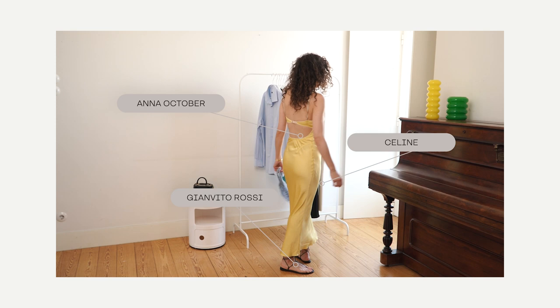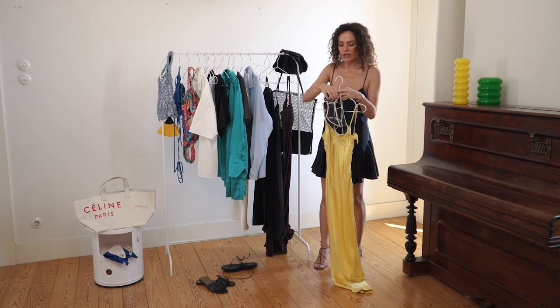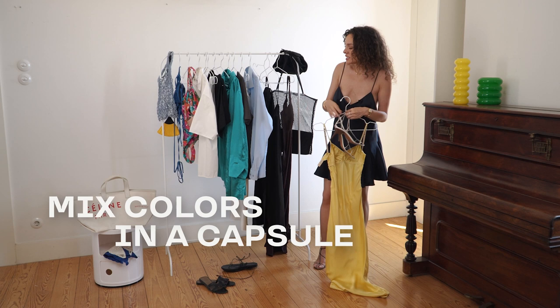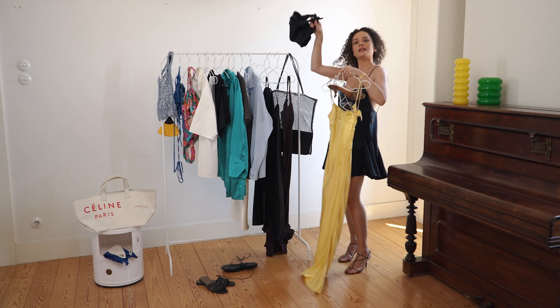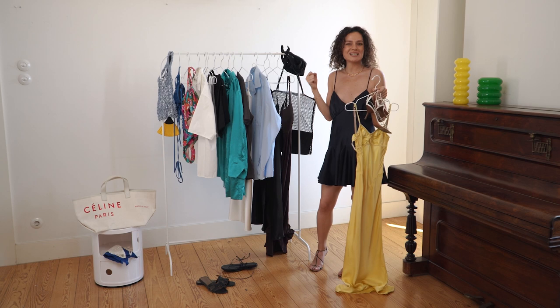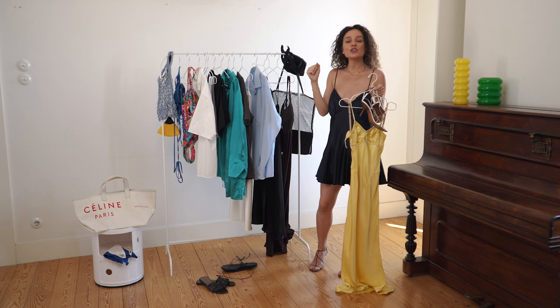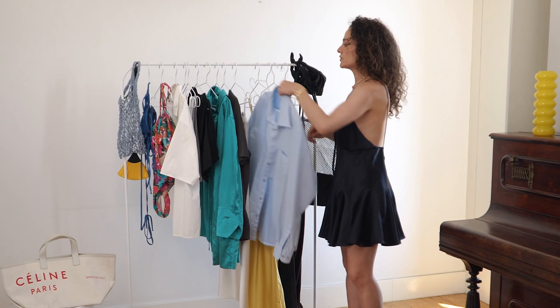For the day, I'd go for something like this bag. And for the night, just switch to heels — not necessarily black heels. I don't suggest going for the same color for all shoes in the capsule. I'd go for something brighter, just to mix it up, because if everything is all black it just looks too same. So this could be the evening look with the satiny bag. And if it's chilly outside, you can always wear a button-down shirt over the dress as a cardigan. Always take one warmer item like a sweater or cardigan with you on the airplane — tied around your chest or in your shopper — for those chilly nights on holiday.